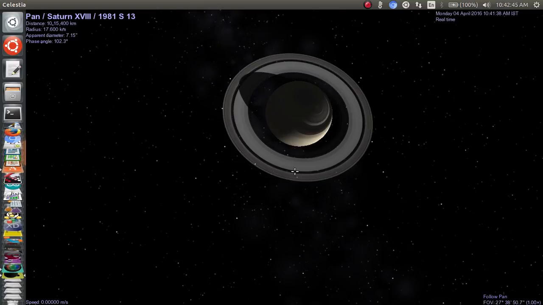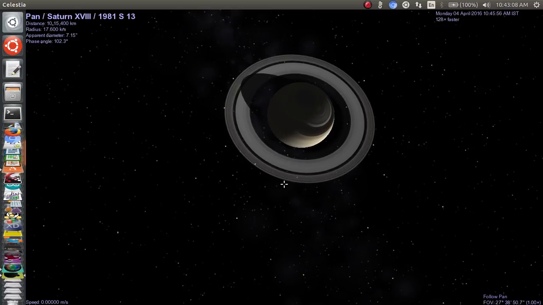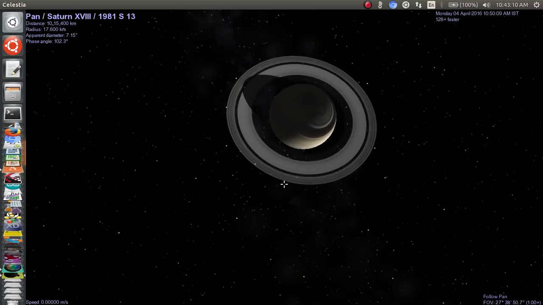There are many other things also. For example, time: you can change the speed of time. This was time forward and backward. Time rate. Now time is forward, so we can increase the time rate by 4, 8, 16. As you increase the time rate, the objects will start moving.